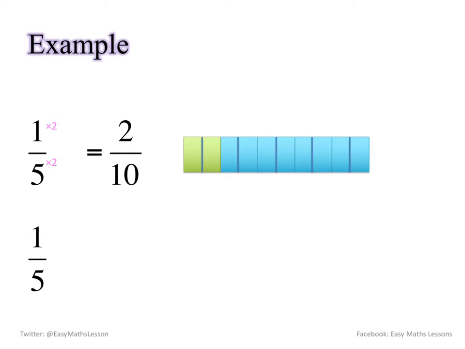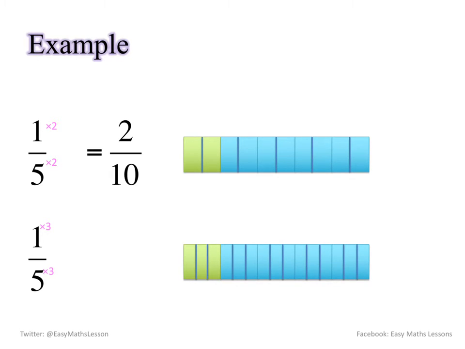Let's take 1/5 again, but this time I'm going to split them into 3 equal parts, like so. And I can now see that instead of having fifths, I now have 15ths, right? So they've got 3 then, another 3, and so on and so forth. So 15 in total. So 1/5 is the same as 3/15ths. And there we go. So 5 times 3 is 15. 1 times 3 is 3, so 3/15ths.